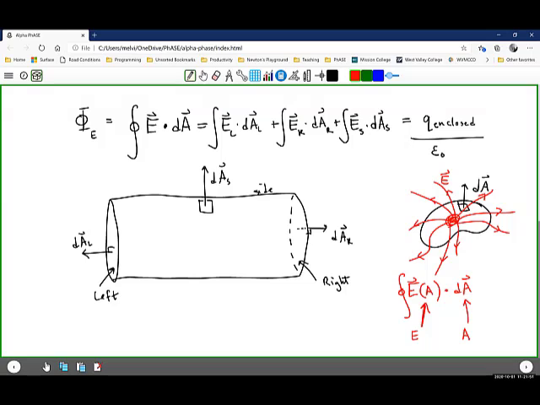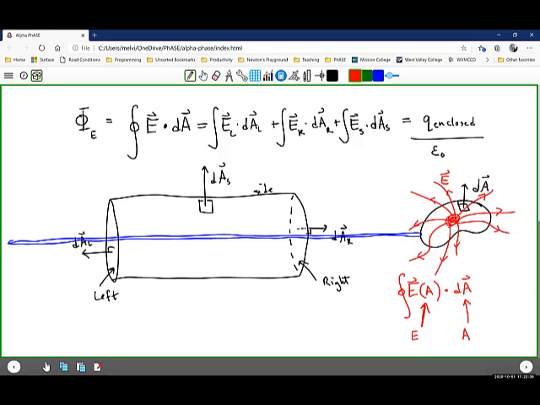Where Gauss's law is useful is for those problems when you have some level of symmetry. So let's take a look at our very long line of charge. This long line of charge, I will just draw it like this. Now, when we say long line of charge, what that means is it is so long that you could essentially treat it as if it is infinitely long. That means any point on the charge is far from the ends.